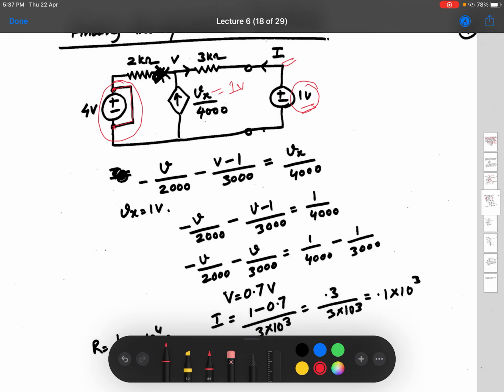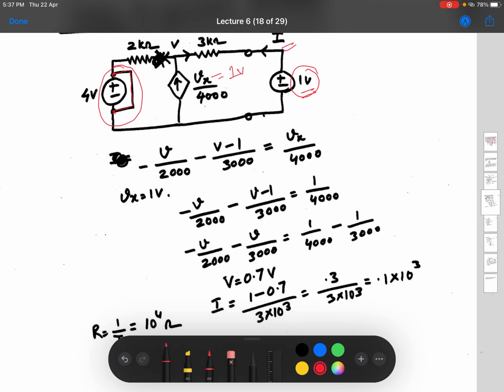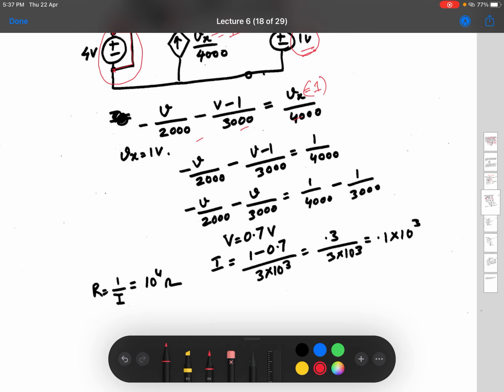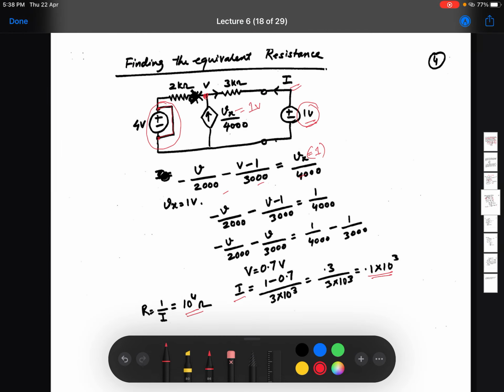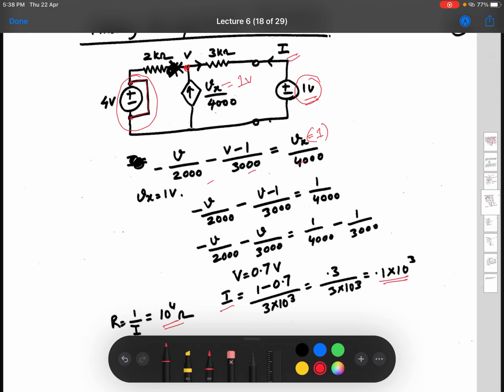So this is 1 volt, and when you put it into these equations, you can see the equation I have written is for the same node equation which we did last time. You can just check, the same equation is there. Of course I have already put the value of Vx equal to 1. By that way you can find the value of I, which comes out the same, and R is equal to 1 by I, which comes out to be 10 raised to power 4. So it is the same equivalent circuit, and now I have a Norton equivalent having 4 by 5k, or you can say 4 by 5 milliamperes, and this 10 kilo ohm is the same as what we had in the earlier Thevenin equivalent.